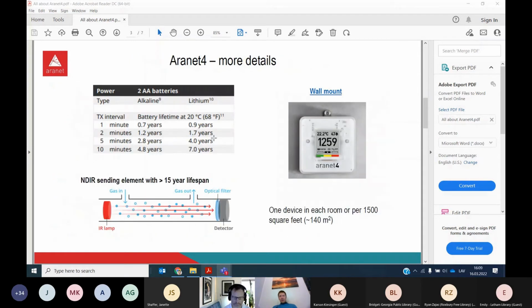So maybe some more details on the Aranet 4. The device is lightweight and portable. For data transmission Bluetooth is used, so it's wireless, and the power source is just two AA batteries. They could be alkaline or lithium, and depending on the measurement interval, the expected battery life is summarized here. It's also published on our webpage, and we can also share this presentation with you afterwards.